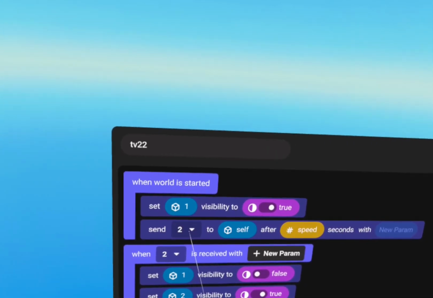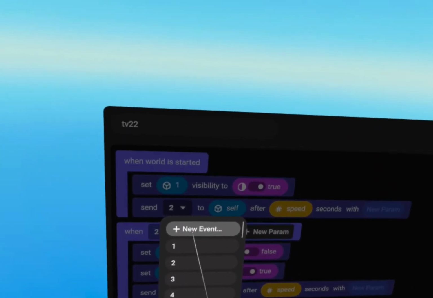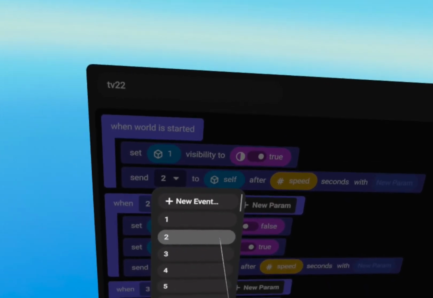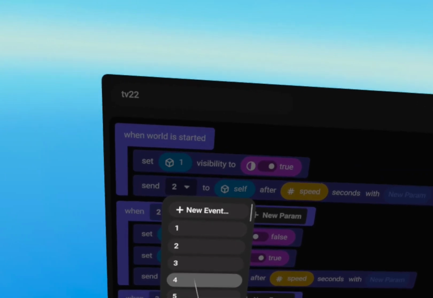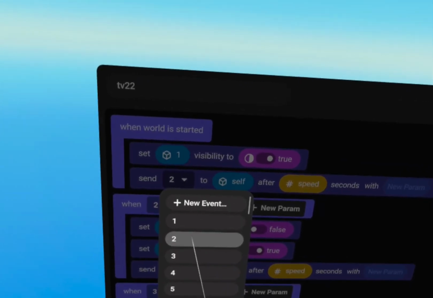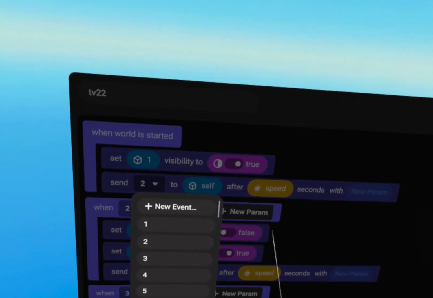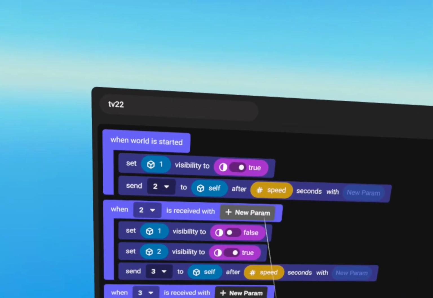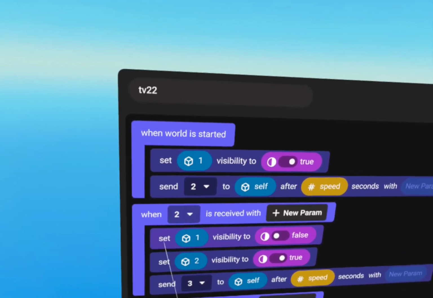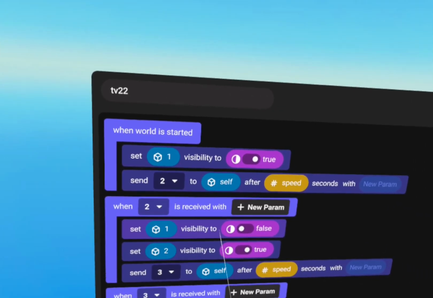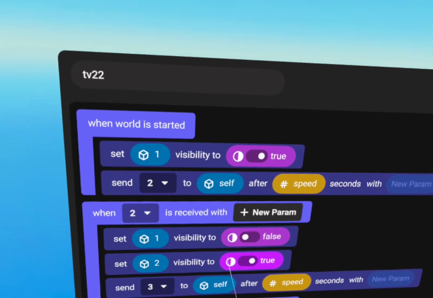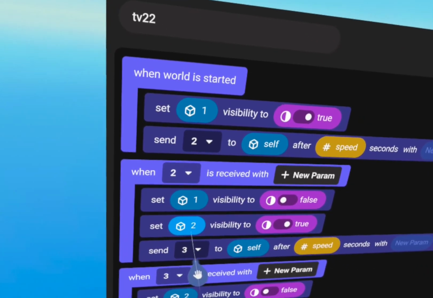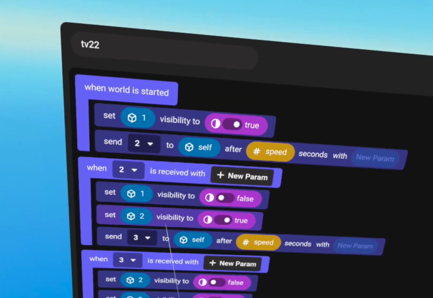Now I already pre-made these events, and I labeled them all the way from 1 all the way to 30, so I went ahead and made 30 of those events. So when 2 event is received, we're going to set visibility to our number 1 frame to false, and then we're going to set visibility to our number 2 frame to true.